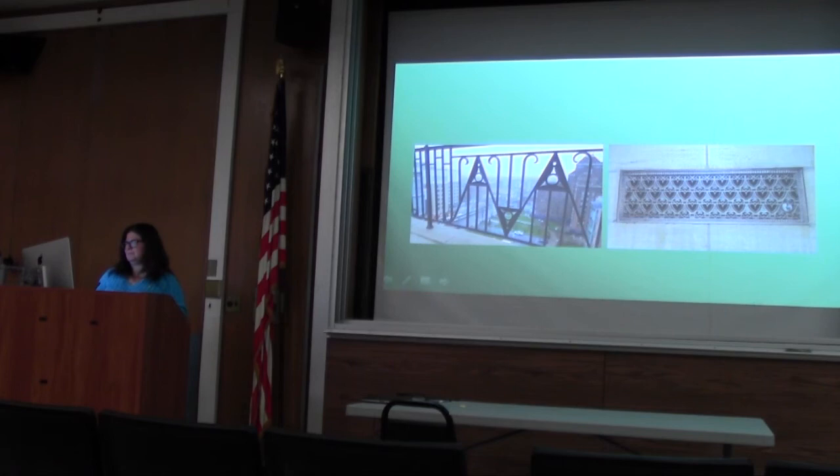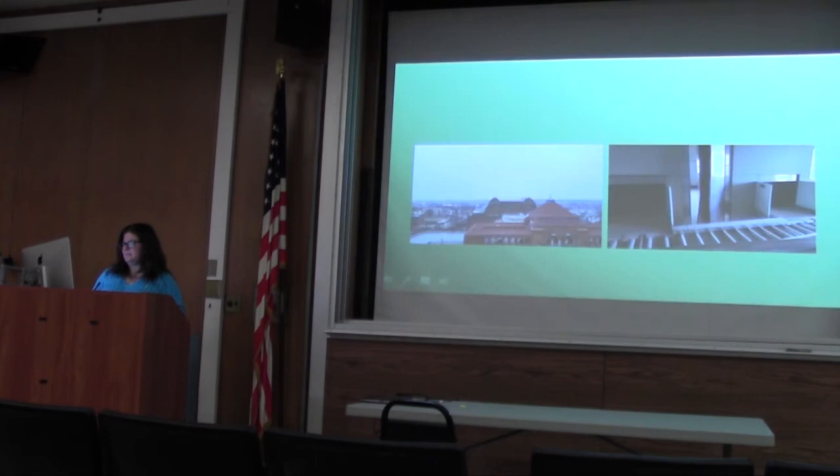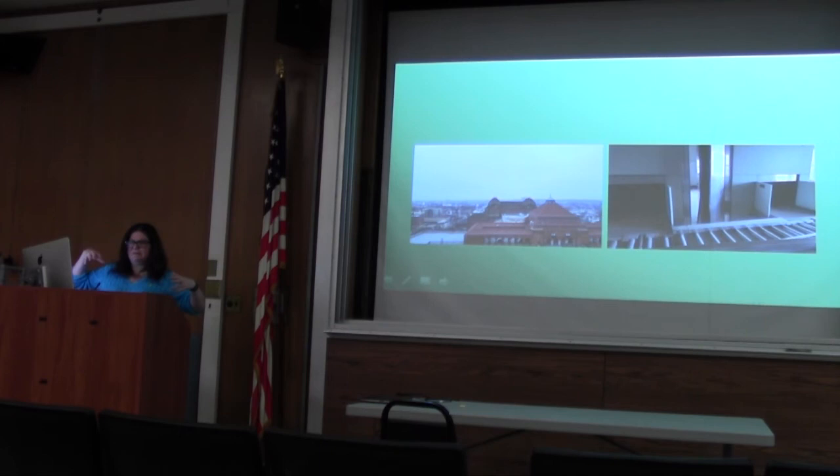And then looking up at the roof of the B building from the roof of the A building. They actually had central sterilization up there for a while. What you see on the right, the abandoned conveyor belts, and then you have a room with this abandoned sterilization equipment, and then right outside is the B building, the rest of the porches. And this is looking out from the top of the B building.